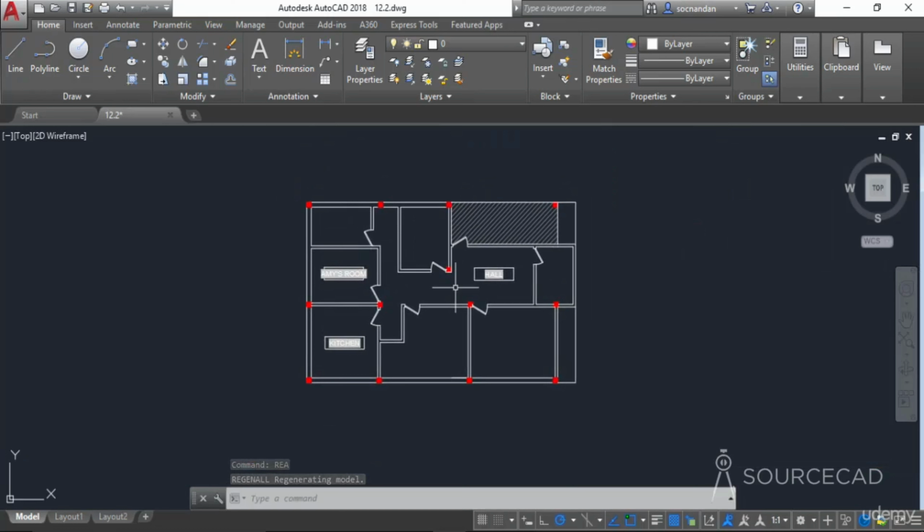So that's the advantage of adding blocks with attributes which contain fields. And this is one of the simplest situations in which this attributed block containing a field has been used, but there are plenty of other scenarios also, mostly in the sheet set, when you can use fields in the attributed block.